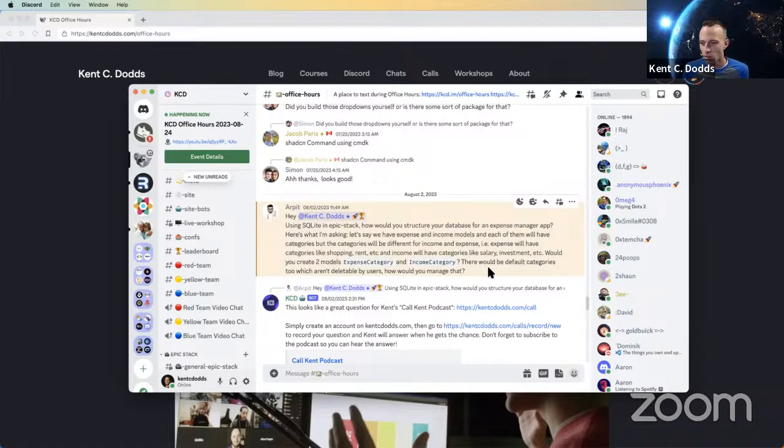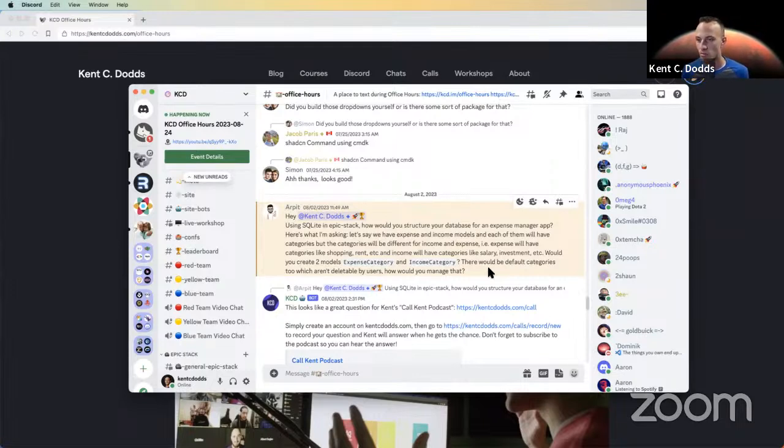Okay, so I think the core question is, if I'm understanding this correctly, first of all, with a relational database like SQLite, in that environment, you absolutely do not want to try and implement some sort of polymorphic thing.